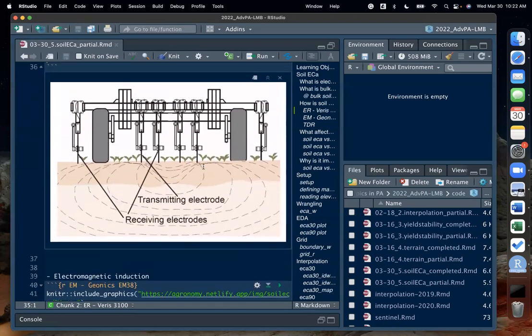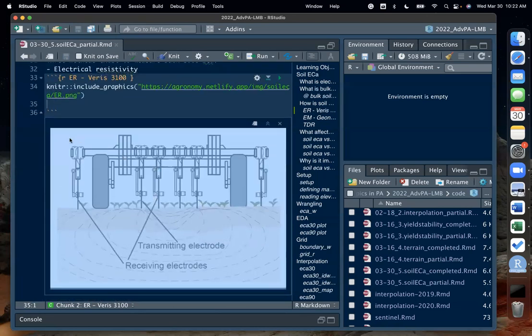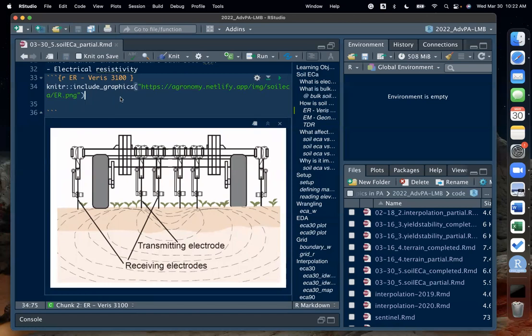Dr. Bastos, does a Veris also gather elevation data, doesn't it? Yeah, I think there are different Veris products. The least complex one gathers elevation and then EC at two depths.